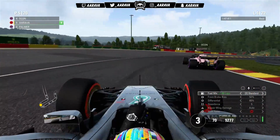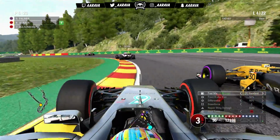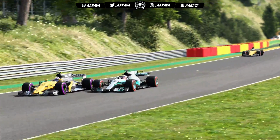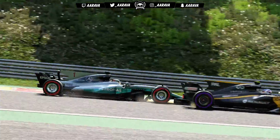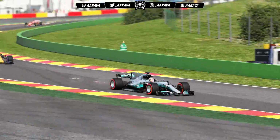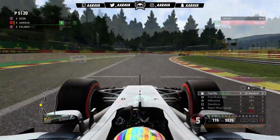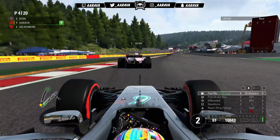We're going to try and feed it around the outside of the very understeery right-hander to the left-hander with no name, and we're still going side by side, opposite lock and just chopping away at the steering wheel, trying to give Palmer the same room at the same time as he gave us on the previous corner. And we go down the inside now, Ocon flats out, and Palmer has been squeezed out there. We're up the order, and that's a really good overtake, and one we needed to make desperately, because otherwise Palmer probably would have had some decent legs on him to keep me at bay down that back straight.